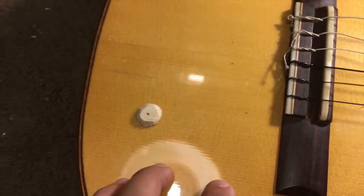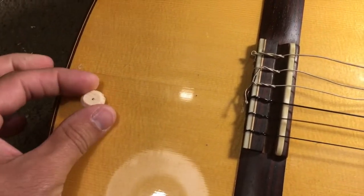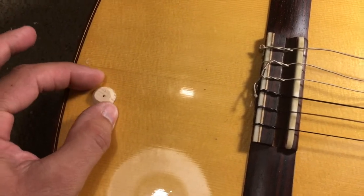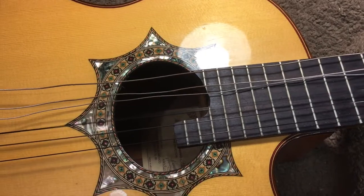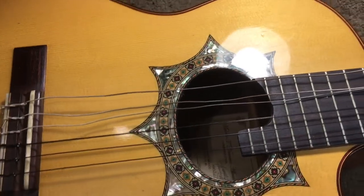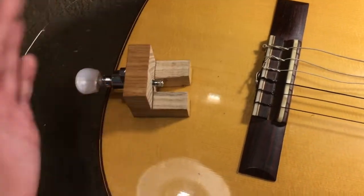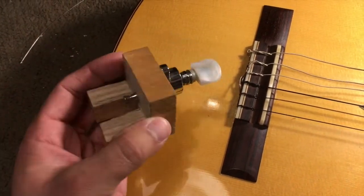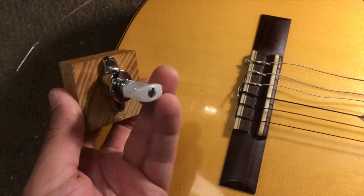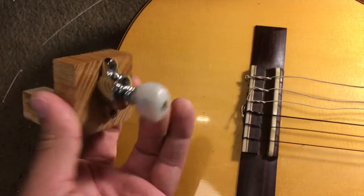I've seen amateur luthiers make oversized cleats, and it just kills the sound of the guitar. And how we're going to get this all the way back here, because there's no way you're going to be able to fit a clamp back here. And with this somewhat unusual sound hole with the extension, there is no way I can fit my arm up in there all the way to the back. So what we're going to do is use this little tool. This is something that I made myself. Stewart McDonald sells something similar that you can buy, and it's just a block of wood with a banjo tuner, because I like banjos. I use a guitar tuner as well. Just what I happen to have.